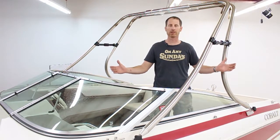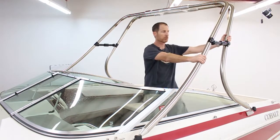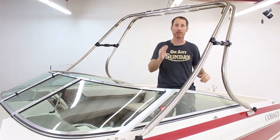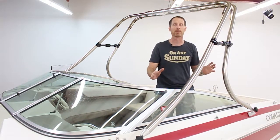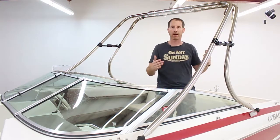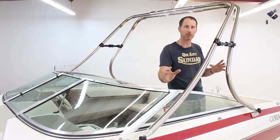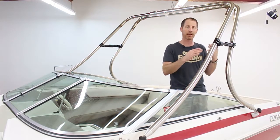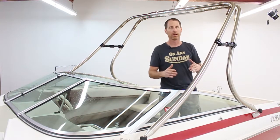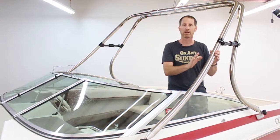Fusion tower installation complete. The tower came out great, as they always do. It's so strong. You can tell that it's stainless. It's gusseted. It's made here in the USA in our shop. It's a great product. It's easy to install. It doesn't require drilling. I could go on about how great this tower is. Stainless heims down here that make sure that you don't get torsion in your hull, the ability to lay it down, easily assemble, disassemble, no drilling required. It's a great tower. It fits a huge width of boats from narrow to wide. The Fusion Tower, you will not regret it.